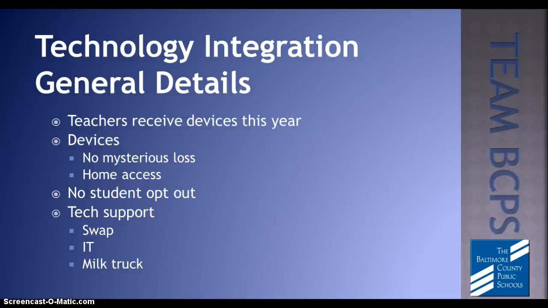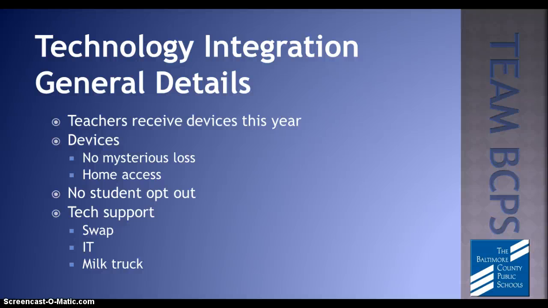RFPs were accepted until January 23rd, and then a selection is going to be made by Baltimore County. Devices will have to be tablets that can also function as a laptop. It's not completely certain at this point, but teacher devices will be the same or similar to the devices that the students have.